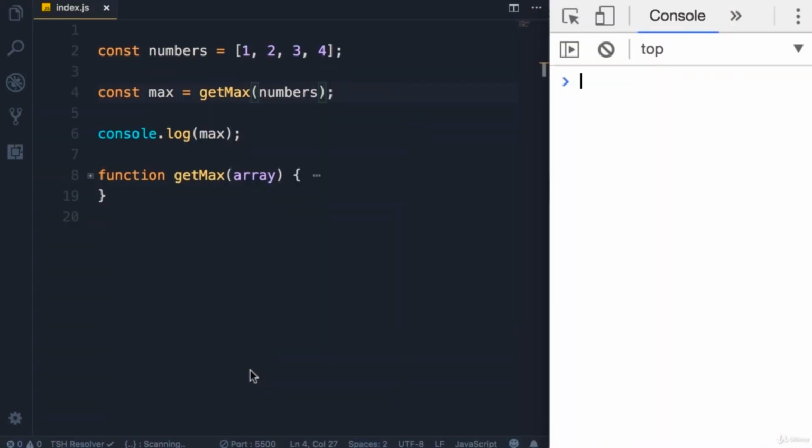All right, here's another exercise. In this exercise, I want you to create this function, getMax. We give it an array, and it returns the largest number in that array. So if we give it this array of numbers, it returns 4. If we give it an empty array, it returns undefined because we don't have anything in this array. So we cannot return 0 or a negative number because none of these values exist in this array.